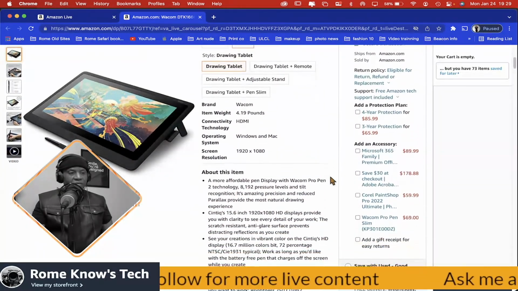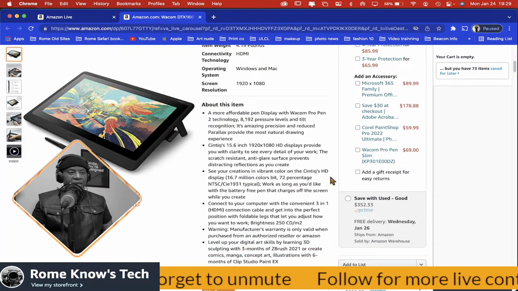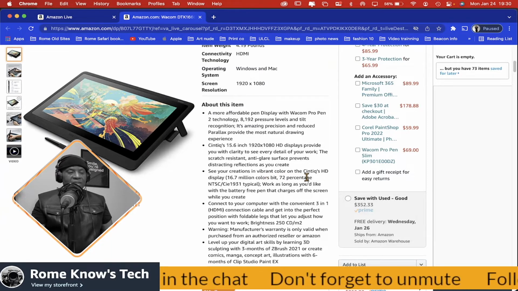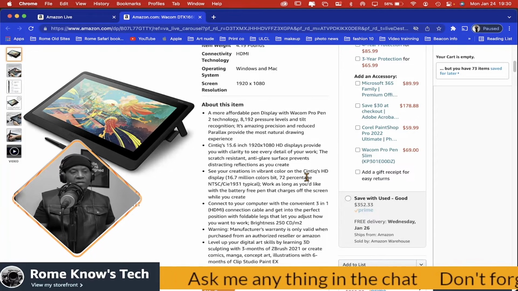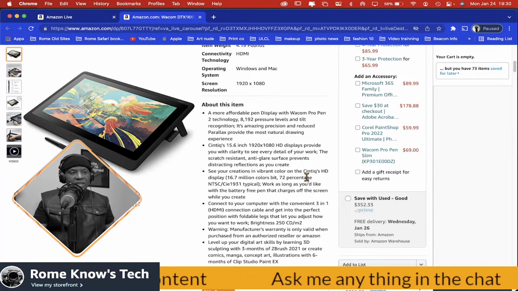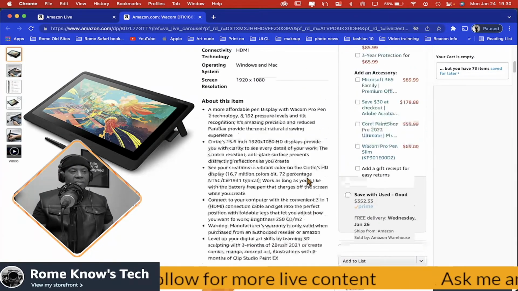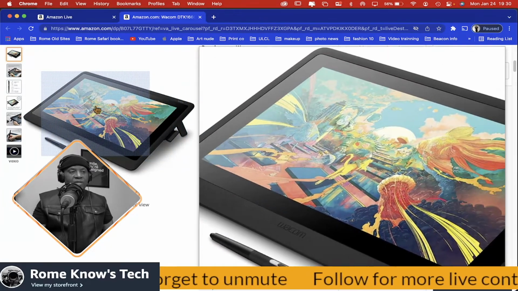I don't think it's 4K. No, it's not 4K. So this is an HD display, and it has 16.7 million color bits. So, I mean, that is relatively good for judging color and things like that. So when you're doing artwork, or you're doing basic photo retouching on this tablet, I think you're going to get a really good result from it.